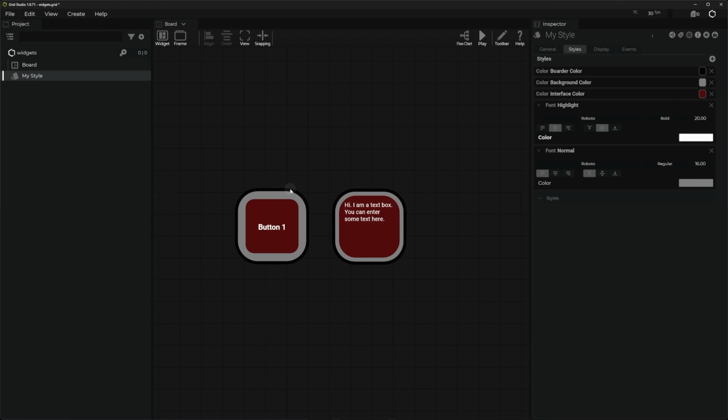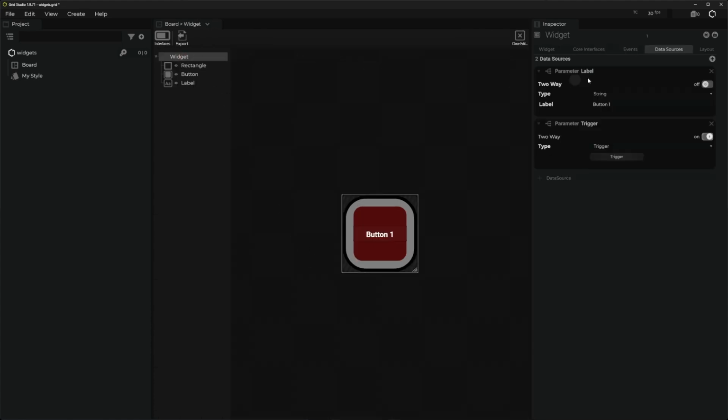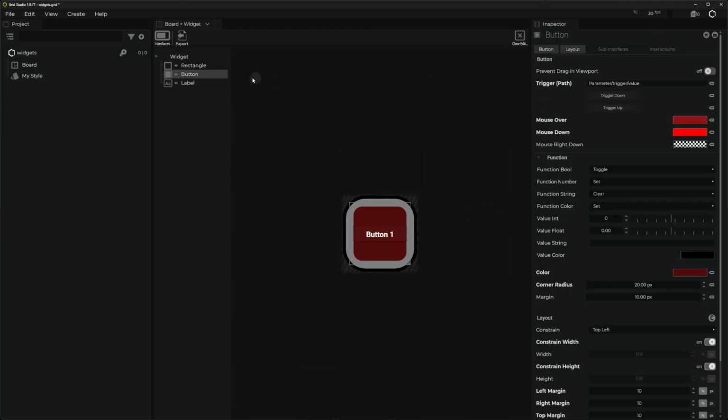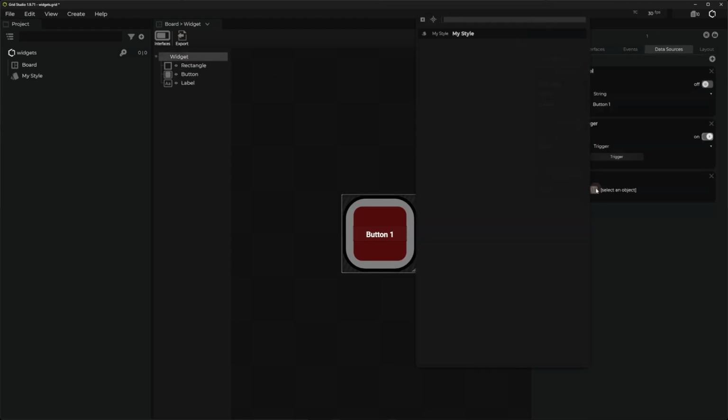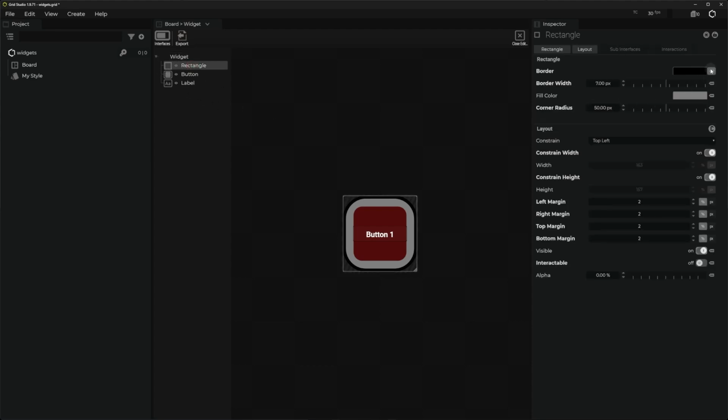So now that I have prepared this widget style, I can come in here and go into the editor, and within the widget itself, under data source, you have the option to create another parameter called style. And if we jump back, you can then choose the style within your project tree called my style. And from here, any of those tags that you remember, we can link them to other parameters, specifically the data source.